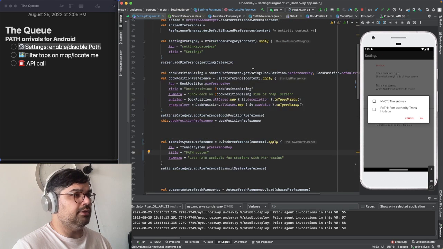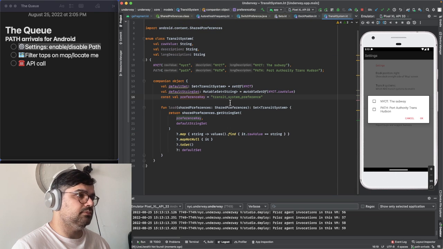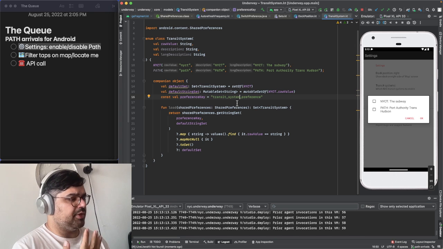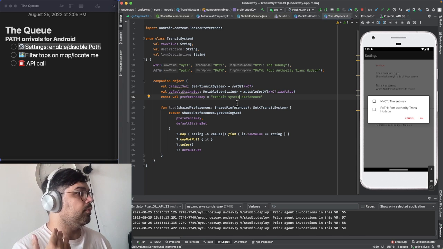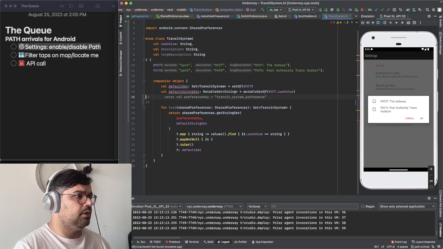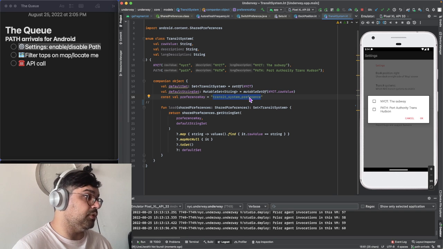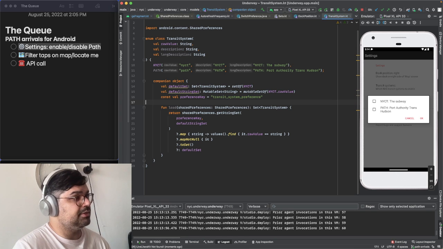Let's go ahead and, what do we need to do? I guess we can make it a specific preference key just for path enabled. That way, this preference key is still around for when we do the migration, when we start adding more and more transit systems.